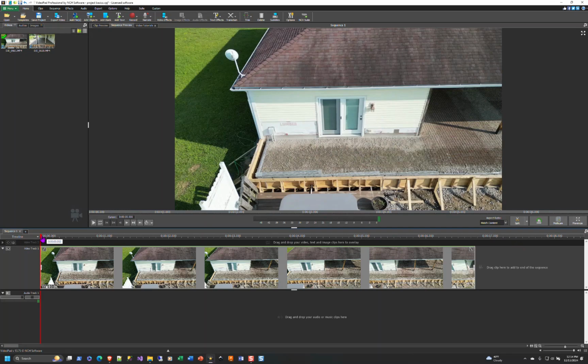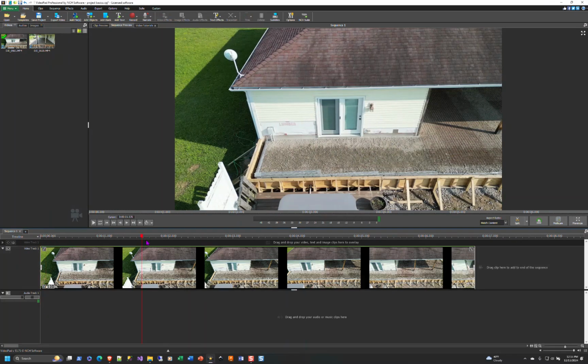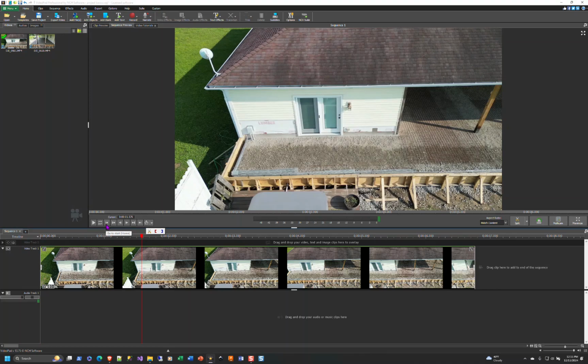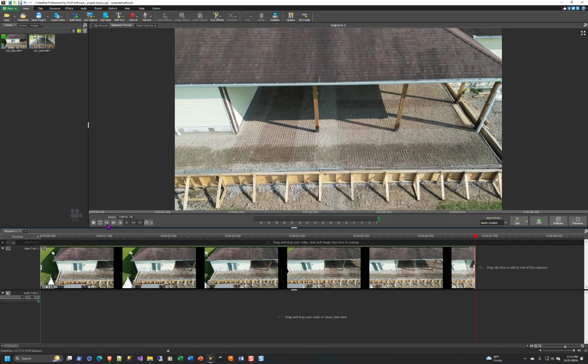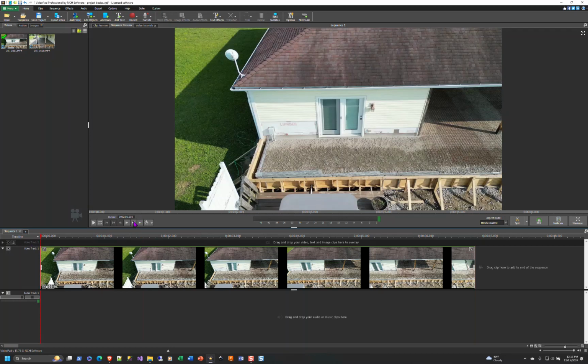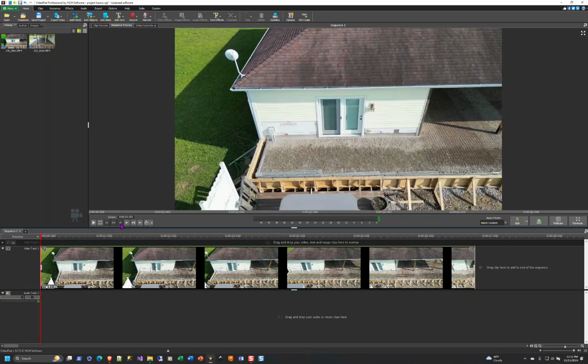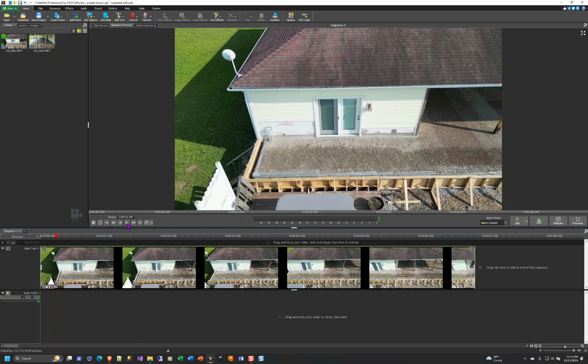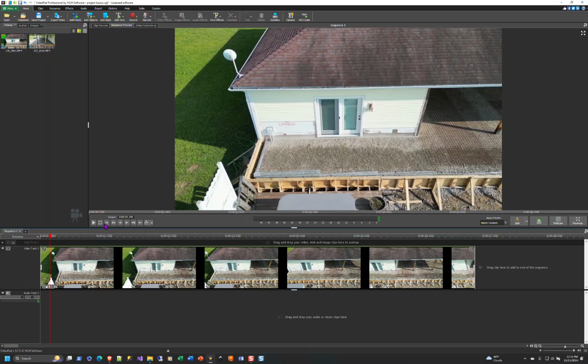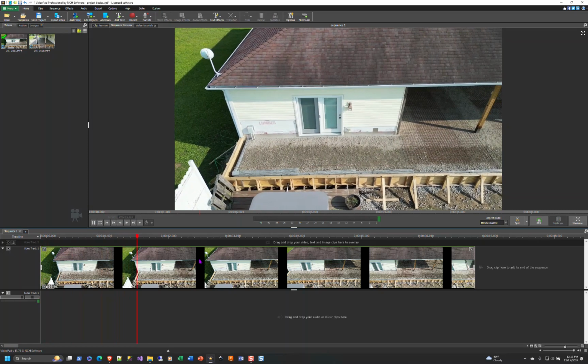So we're just going to work on this guy here. Now that it's in here and I'm clicked down on this bottom section, I get a bunch of different buttons. This is the beginning of the video, this is the end of the video. You'll see the red cursor will move. You can go to the next edge, which for our case right now is just the end or the beginning. You can go to the next frame, and this will take it frame by frame. Go to the previous frame, or you can just hit play, and it will play what you have.